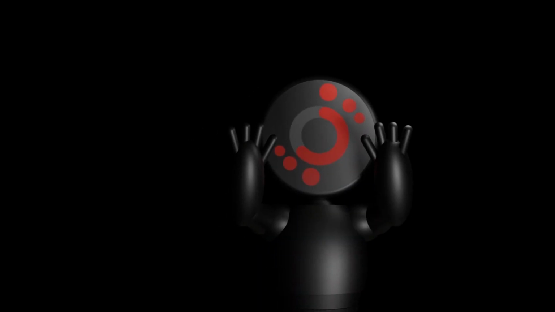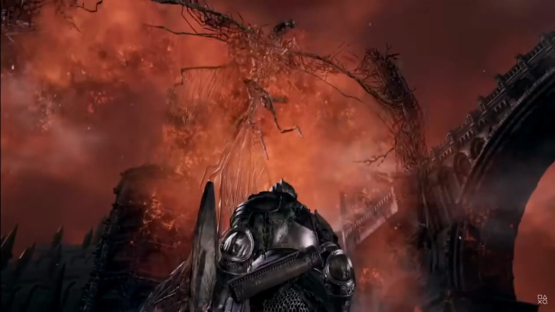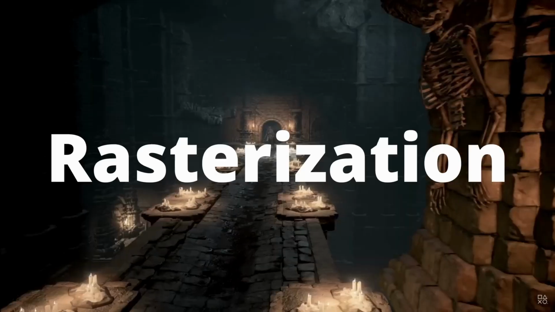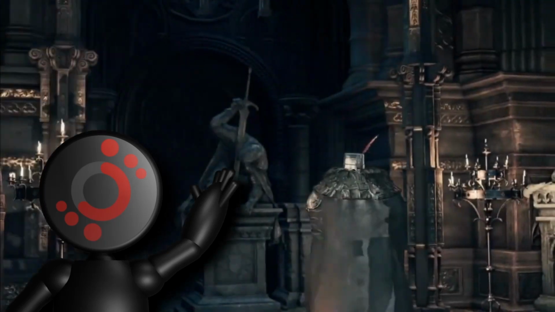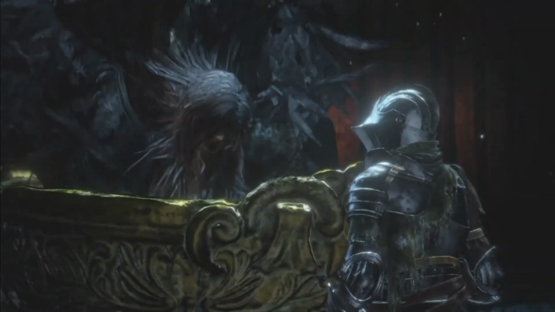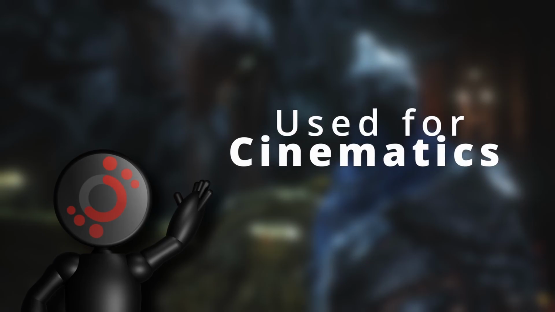Well, both engines are actually used in video games, but under specific settings. Most AAA games like Dark Souls 3 use rasterization for gameplay and most cutscenes. That's why Dark Souls has a lot of these transitions from gameplay to cutscenes, and why you are able to see your custom character in the cutscenes. Ray tracing is used more for cinematics in games.